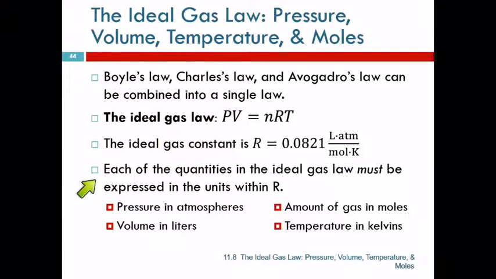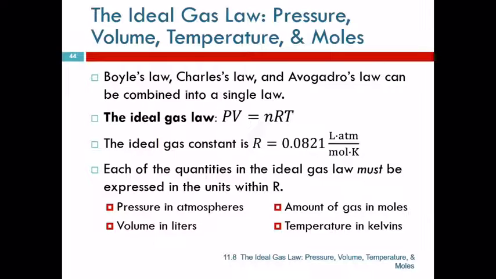So, important thing, each of the quantities has to be expressed in the units that are in R. So here it's liters, the volume has to be in liters, the pressure has to be in atmospheres, the amount of gas has to be in moles, and the temperature has to be in kelvins. Otherwise the units won't work out.